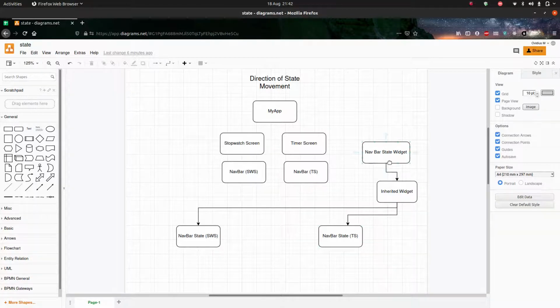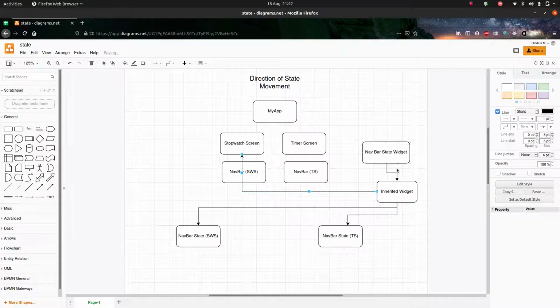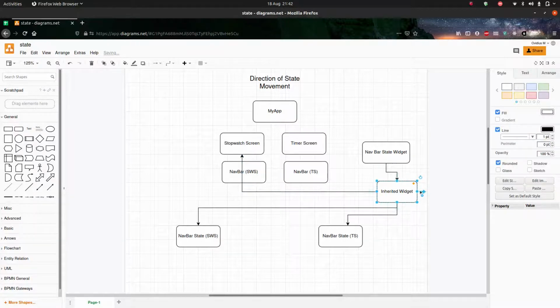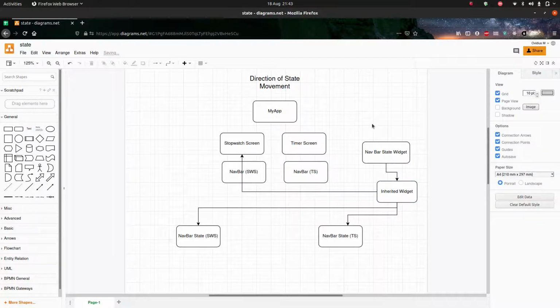And the navbar state widget is going to pass down its state to an inherited widget. And then once we have that inherited widget, all of our different widgets can inherit that state from it. That's why it's called inherited widget. And the nice thing about the inherited widget is that I can pass down the states in any direction. So for example, I could have the navbar states here inheriting from it, but I could also, for example, and I was supposed to pull an arrow, give it to the stopwatch screen. There's nothing preventing me. I could also give it to a timer screen, for example, or I could do all these different things, but at the same time, I don't need to.